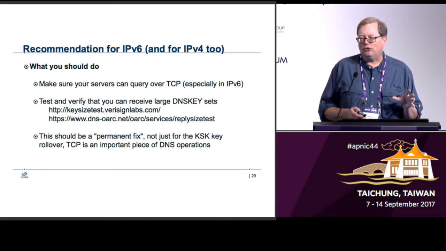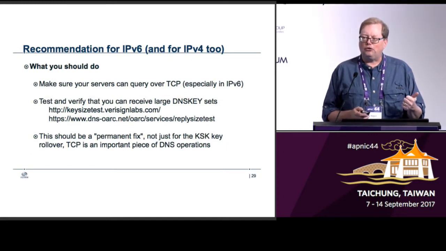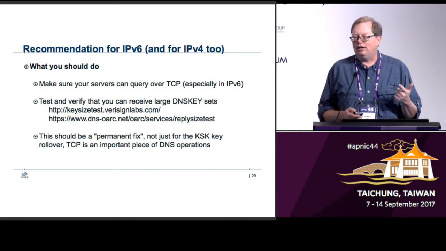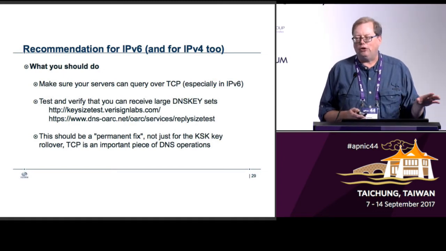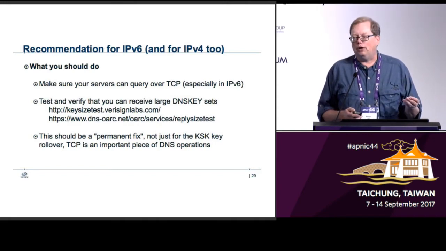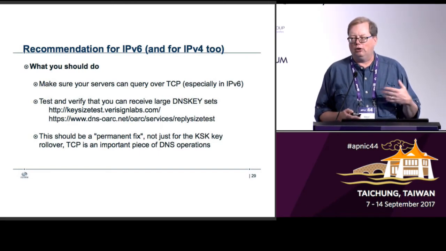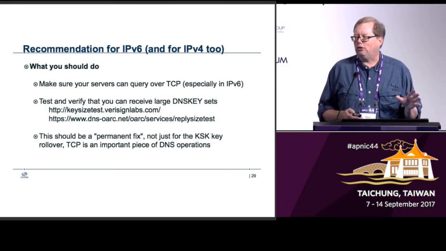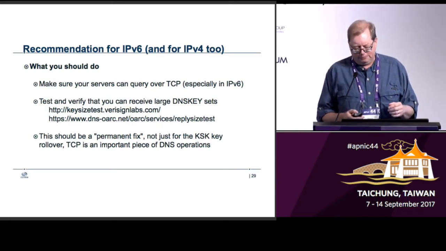The reason why we highlight this is for 2 reasons. One is historically, folks feel that DNS should not be on TCP. So we have to make sure that gets cleared out. And secondly, this is a permanent kind of change. It's not just changes for the key roll, it's changes for DNS's health in general. DNS should have TCP support coming through to it. We also have a couple of test URLs listed here for seeing how big a response your resolvers can take or can receive from the internet. You might want to make use of that to make sure that you have a clean network architecture. And again, these are permanent things. Look at this not just for the key roll, but from here on out.